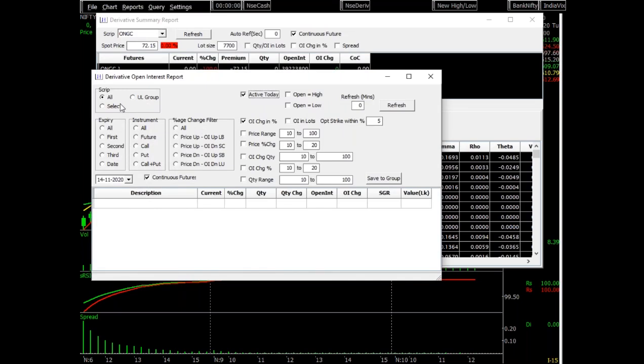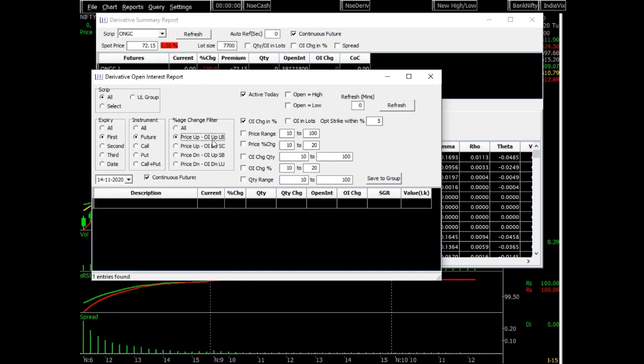See, OI, your open interest, is not a standalone tool, it's an extra confirmation. Kindly understand it. Volume and OI are not standalone tools, that's an extra confirmation that you can add to your trade. If your system is saying it's a buy, for example I'm using 15 minutes, I look at it and find out it's a buy, so I'll go with the first month, or second month, whatever I look for, I'm going for futures. You can select whether price is up and OI is also up.